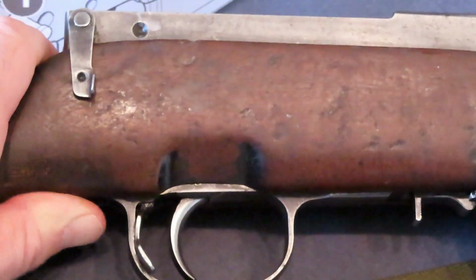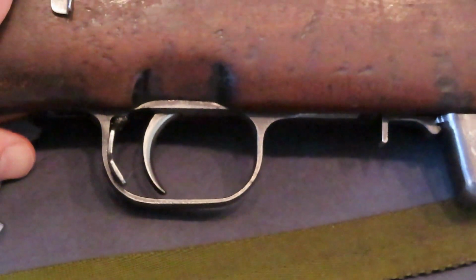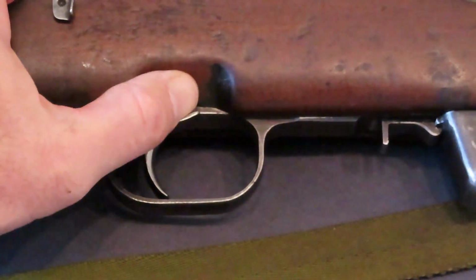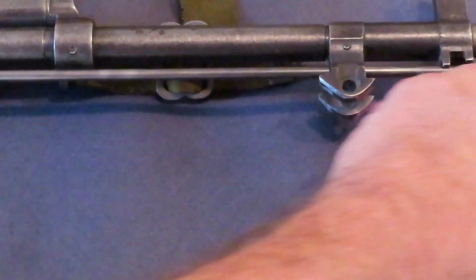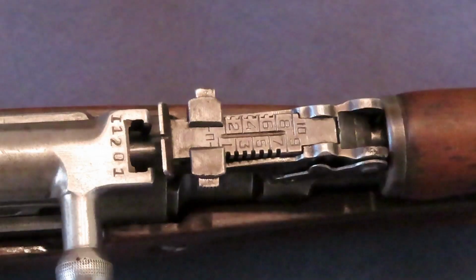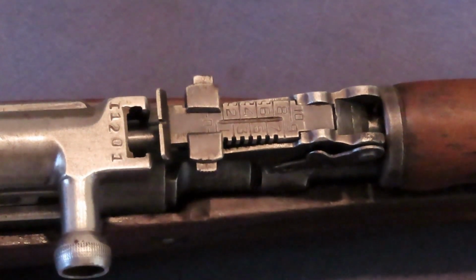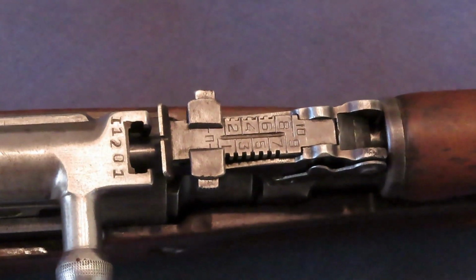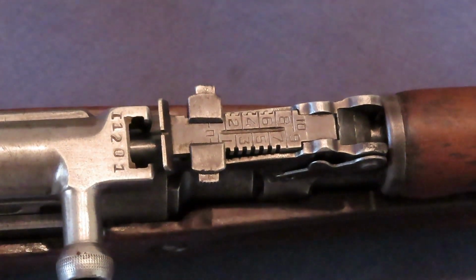The safety on the SKS is located to the rear of the trigger guard, is very ergonomic, and in my humble opinion, it is a much better design than the safety on the AKM series. Just my 2 cents. I also lock the cleaning rod back in place under the barrel. The front sight post is covered by a shroud. The rear sights are tangent and calibrated out to 1,000 meters. This is a little optimistic. That said, I wouldn't want to have a platoon firing at me with their tangent sight set at 700 meters. Realistically, the maximum effective range on this rifle is probably 450 meters.